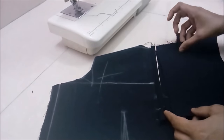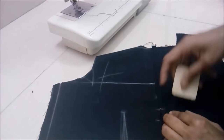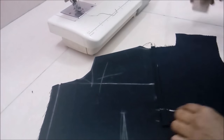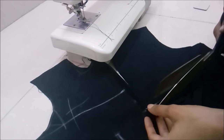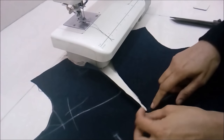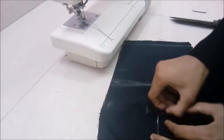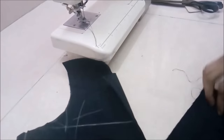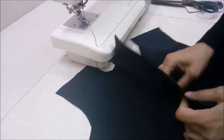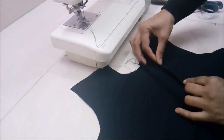Now we reverse the process with the three inch wide strip, because we stitch the three inch wide strip on the wrong side of the bodice and fold it towards the right side — that is the pretty side of your dress. The process would be the same, just the size would change. Keep this in mind and do exactly what you had done earlier — just remember which side is the wrong side and which is the right side.